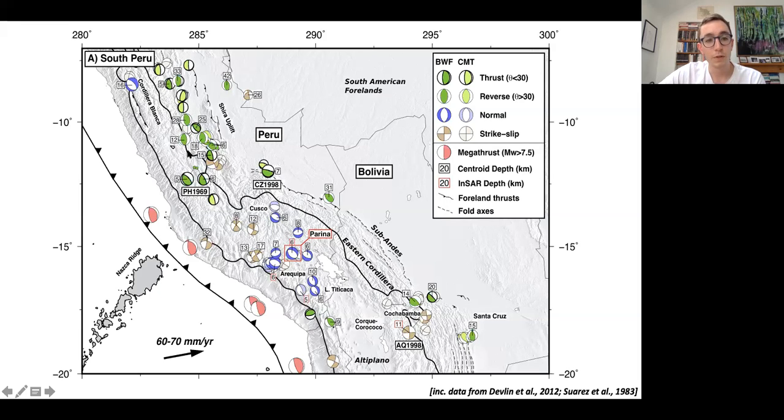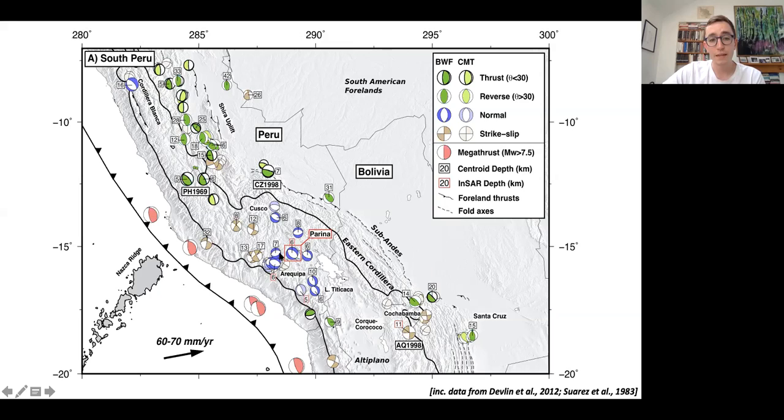In this area, a place called Pariahuanca, there were 2 earthquakes in the top of the mountain range of magnitude 6.5, and they ruptured in oblique transpressional, so basically predominantly reverse faulting earthquakes. Moving further southeast, we move into this region transitional between the northern part of the Altiplano and the central part of the high Andes, where there's a whole bunch of strike slip faulting earthquakes. So we've got another change in the kinematics of the deformation.